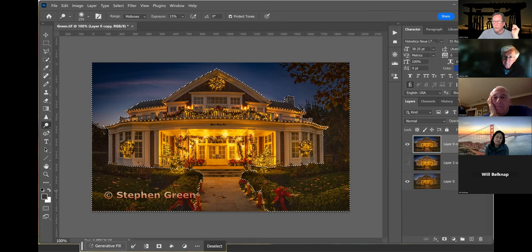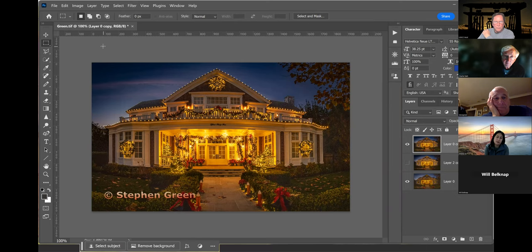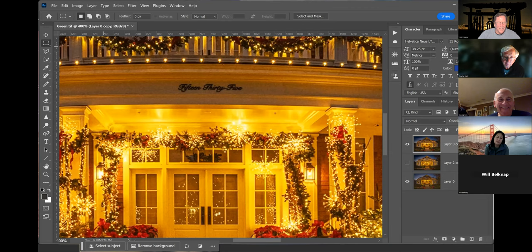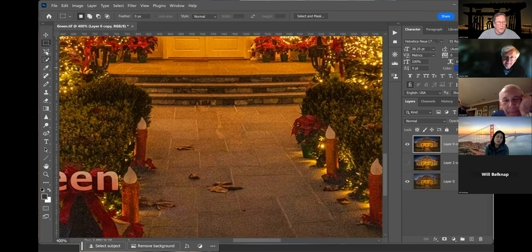Now it's time for a little trickery. I'm going to turn off that selection. We brighten the house, we brighten the lawn. And what I'm going to do is, you'll notice that those candles are not lit, but they will be. So I'm going to come over here into my polygon lasso tool, and it's got 3 pixels of feather. And the feather is just the softness around the edge of the selection. And you'll see what it does.